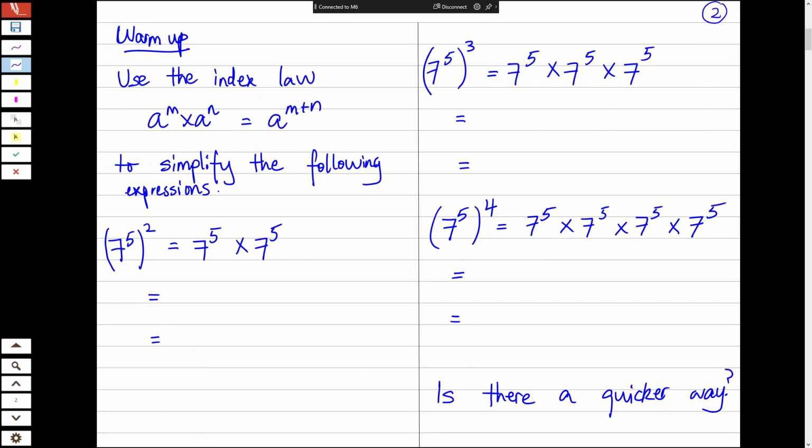All right. So I would suggest you get all of this down in your books. So I'll just give you a moment to take a look at that and get it down. And then about 20 or 30 seconds, we'll go through this together as a class. What are we going to do? What is on the screen? So my purpose in this is to show you that there's a pattern that will allow us to construct another index law that's going to make our life easier.